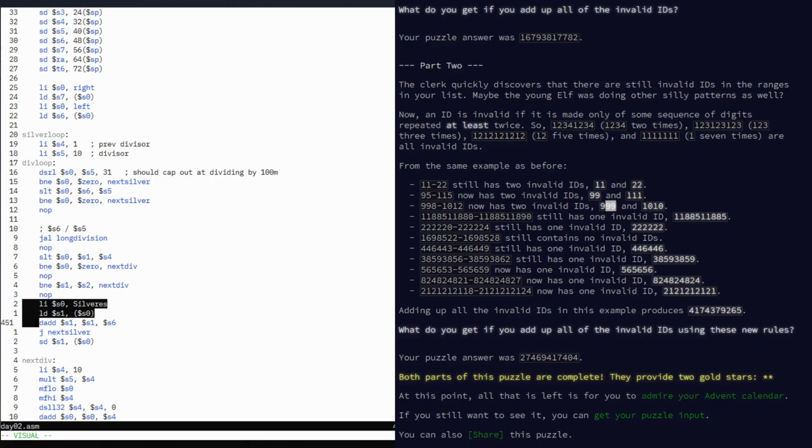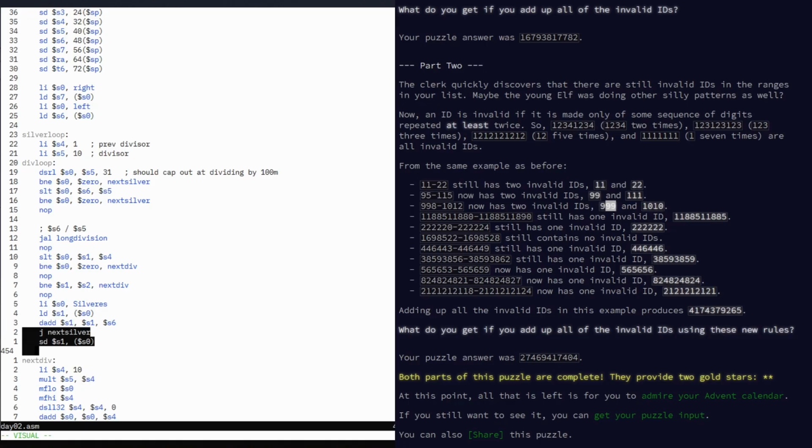Otherwise, we'll be adding the value, which again, we'll have to load the value out of left again. S6 is the present value for left, and we add it to the silver result, and we store that back in.